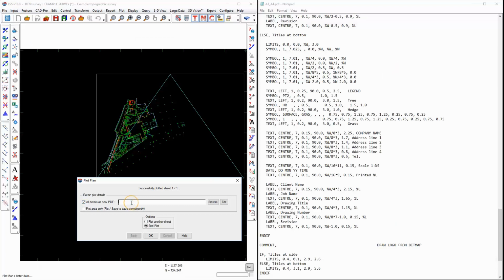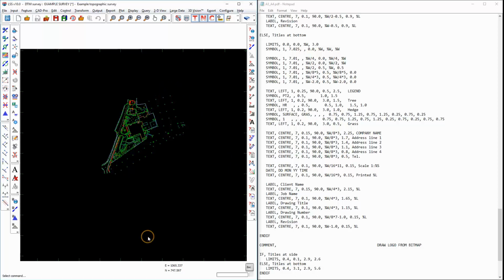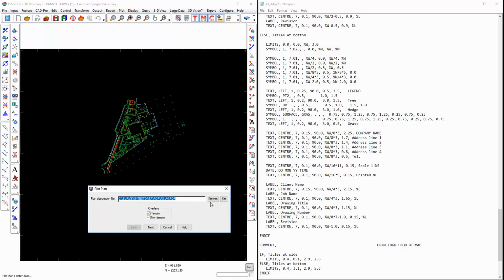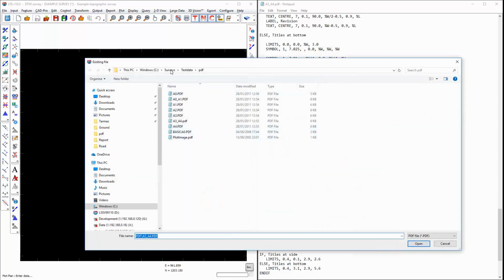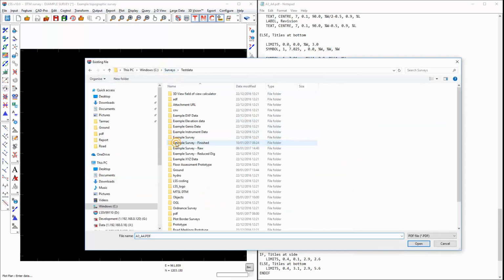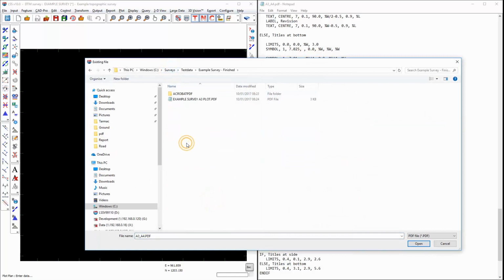If you want to save away the answers to the prompts that you've just been requested within this particular plot session, then we can save this as a new plan description file. Which means that next time we can go to the current survey folder, and there is a plan description file in there.